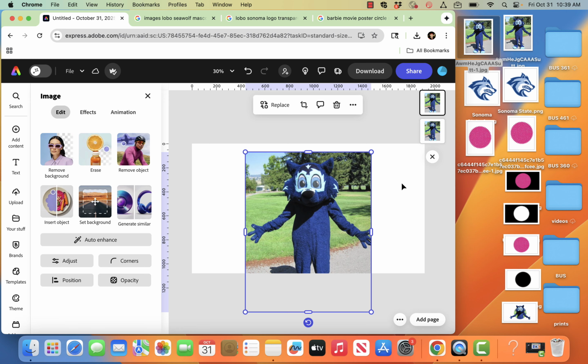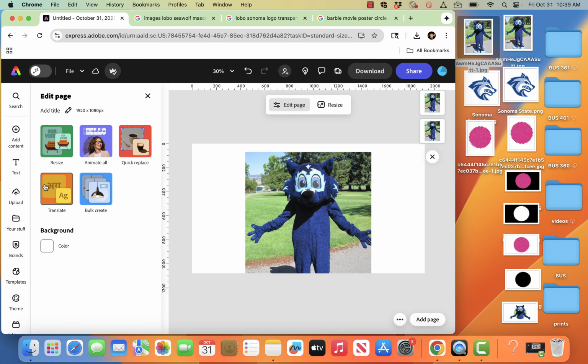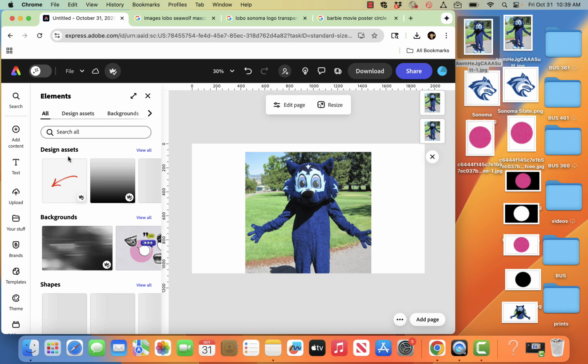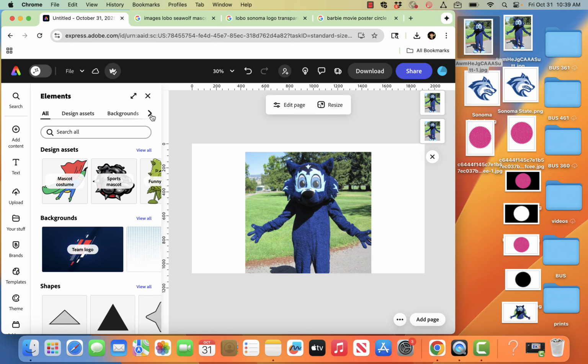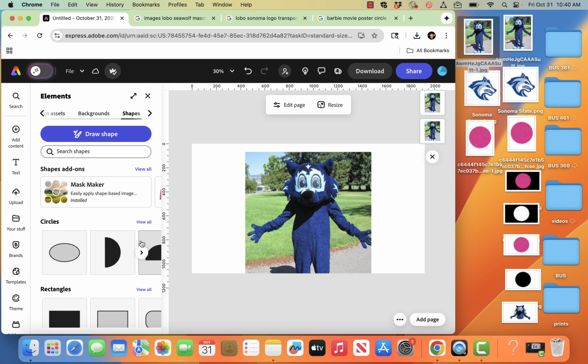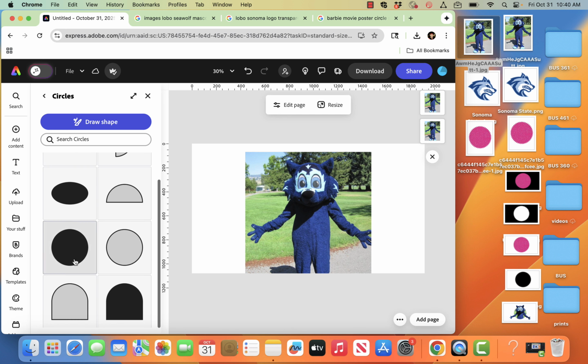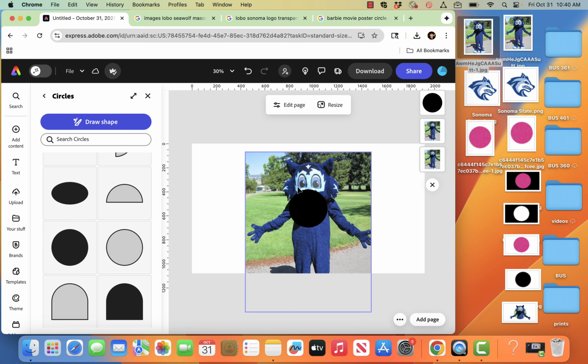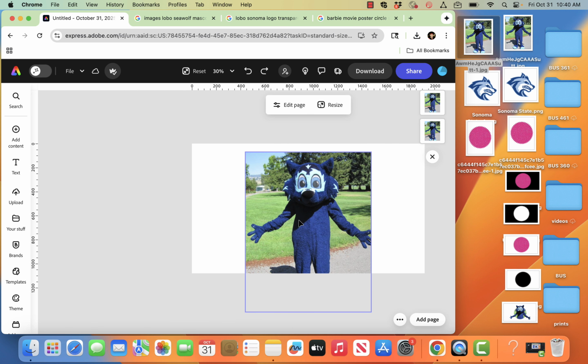And here's where you could just use a circle. So you could just fast forward a bunch until I bring in a black shape. And then you could just go to elements and grab a shape, design assets, shapes, view all, and circles, view all. So you could just grab your circle and do this with a circle, right? But you need a black shape to cut it out, right? Or to crop it or to mask it.